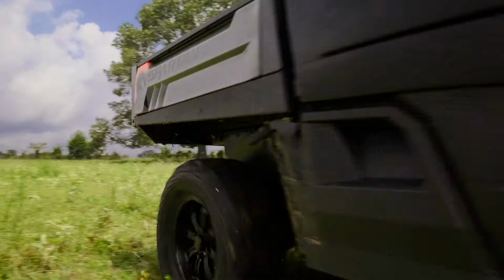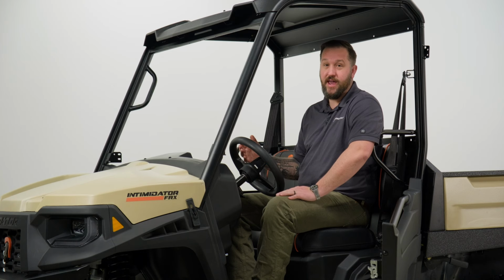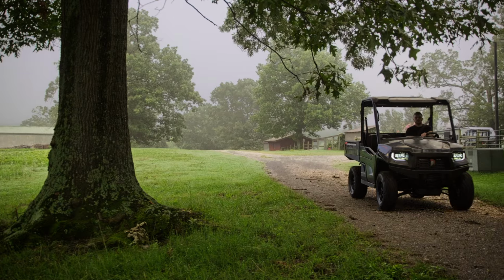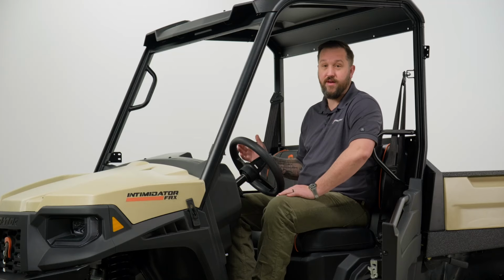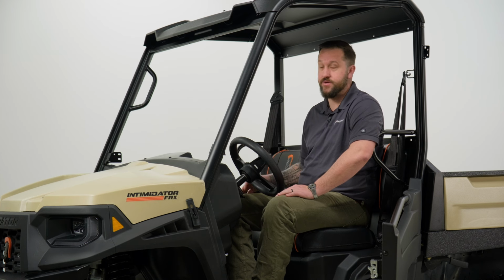It comes standard with blinkers, so you're going to have that right from the factory. It's also got really nice LED driving lights and regular lights. In addition to that, we have hazards, so if you have to park somewhere where there may be traffic and you need to be seen, you can flip those hazards on.